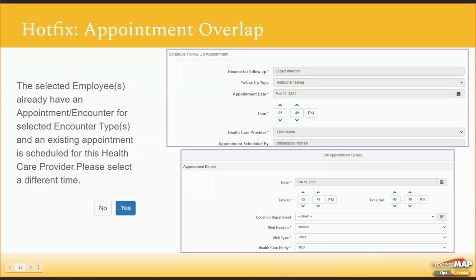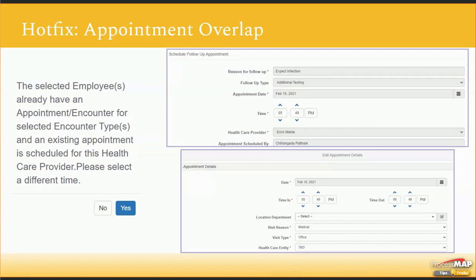All right. Another hot fix being thrown in for this release is the appointment calendar pop-up. In our current version, if a person is booked from, let's say, 9 a.m. to 10 a.m. and another person is booked from 10 to 11, a pop-up comes up that advises the user that he or she is overbooking the provider. As you know, if you've been on this before, I don't like overbookings in the world of healthcare.